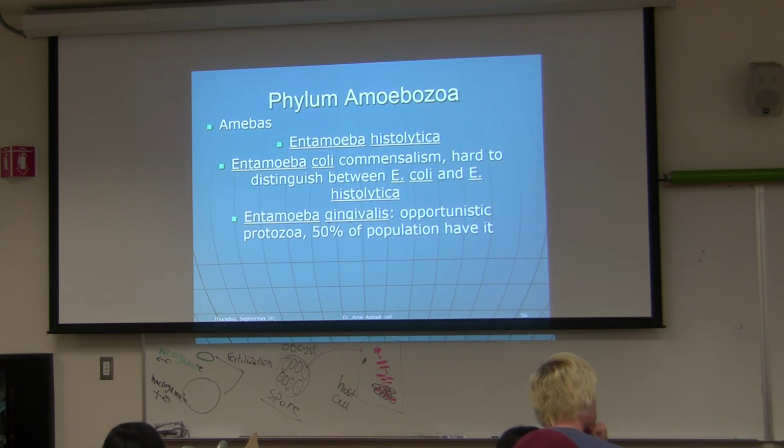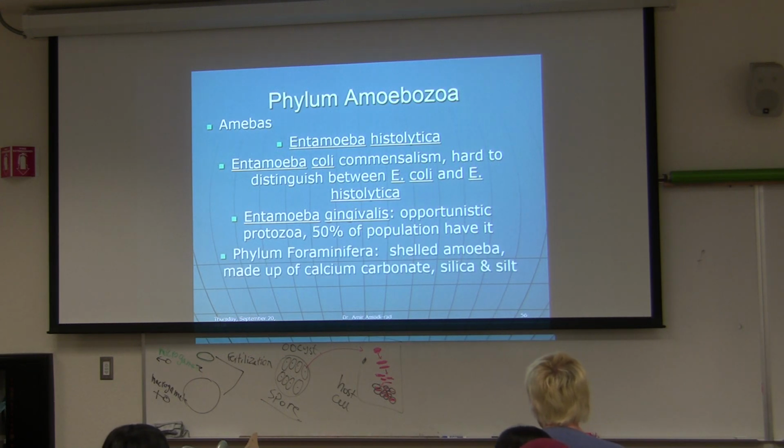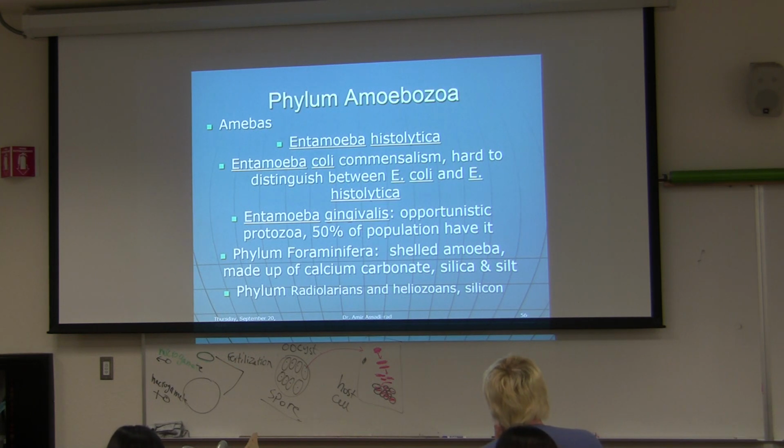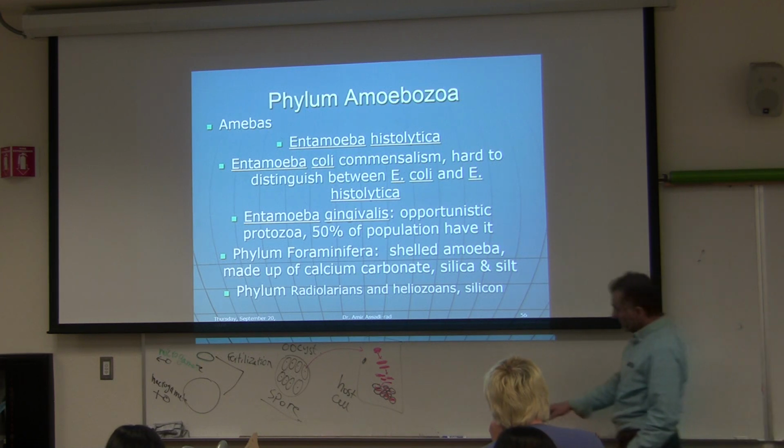We do not have that slide in the lab. We do not have any of these slides in the lab: Entamoeba histolytica, Entamoeba coli, and Entamoeba gingivalis. Different phylum now. We do have slides of foraminiferans and radiolarians in the lab. I'll show you a picture here in a minute.